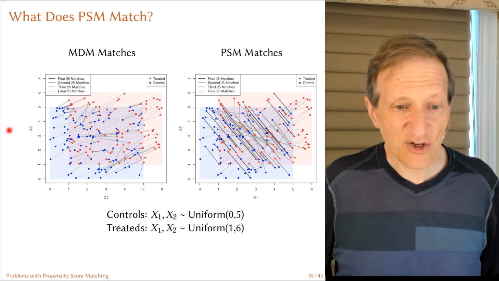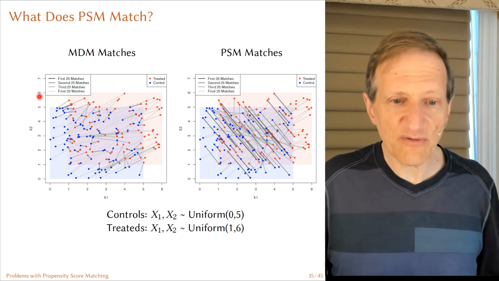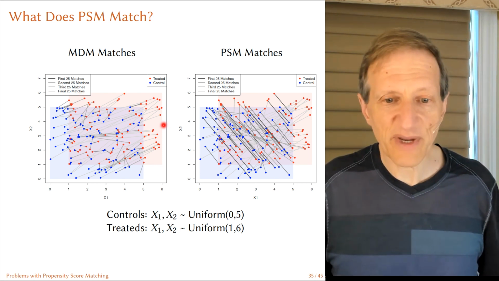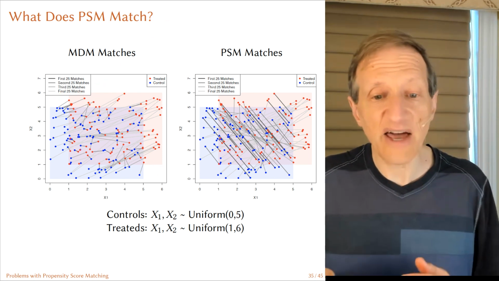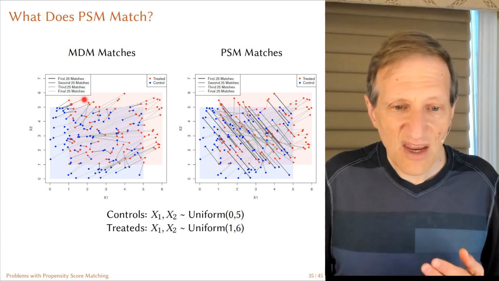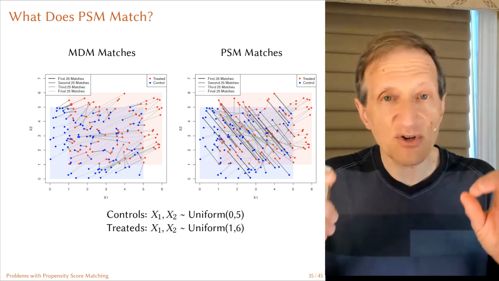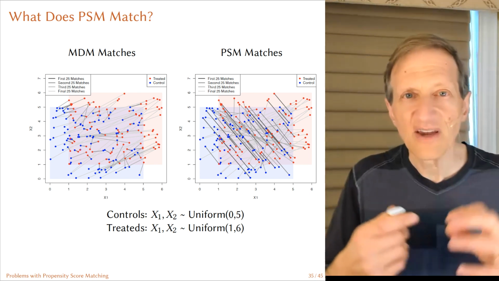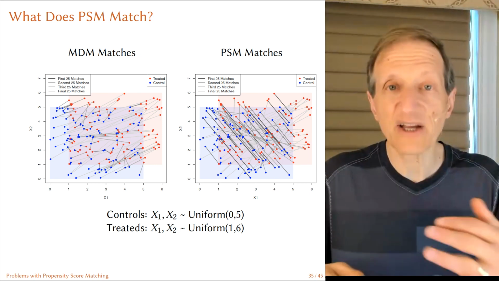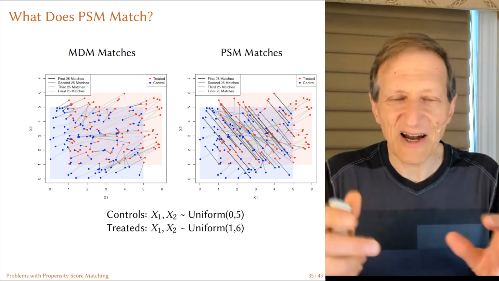So x1 and x2 are two pre-treatment covariates, no dependent variable here. Within this square, I uniformly plotted a bunch of blue dots. In this pink square, I uniformly plotted a bunch of red dots. Then that's my data set. And you can see, of course, in here is the overlap region. Not necessarily exact matches, because we designed this for propensity score, so we're not going beyond its capabilities. We're not going to a fully blocked experiment. We're just focusing on complete randomization.